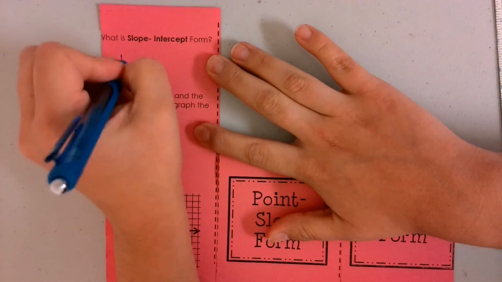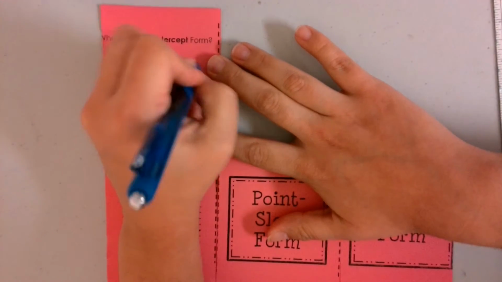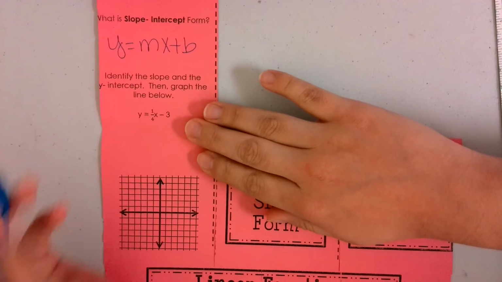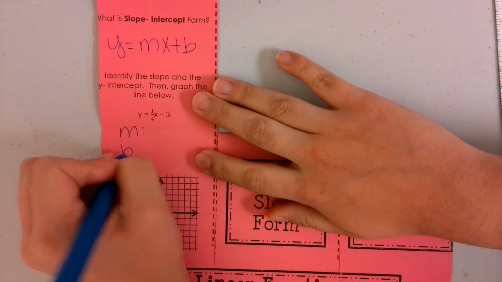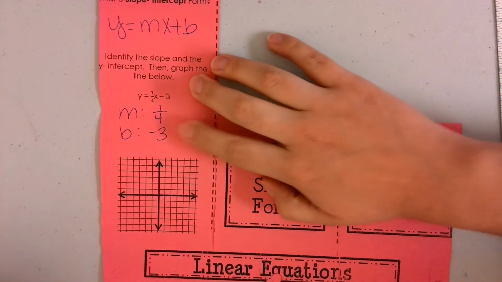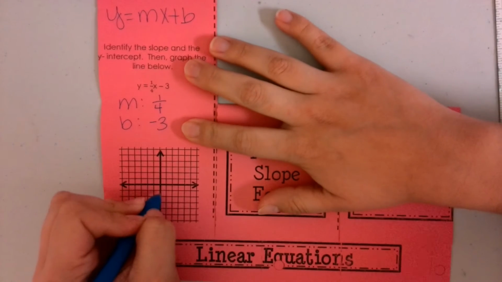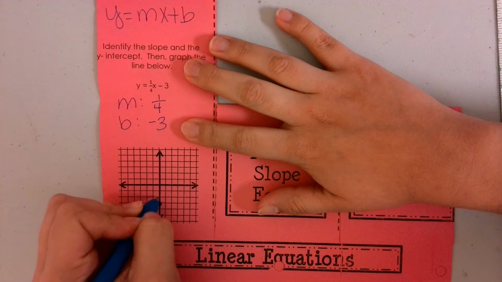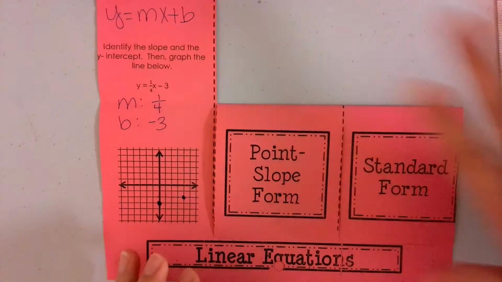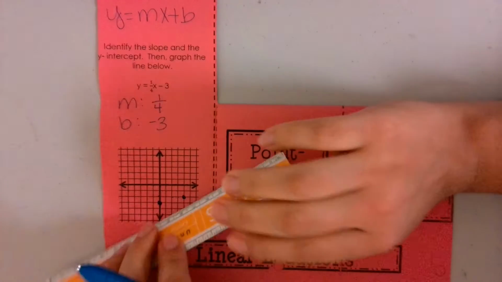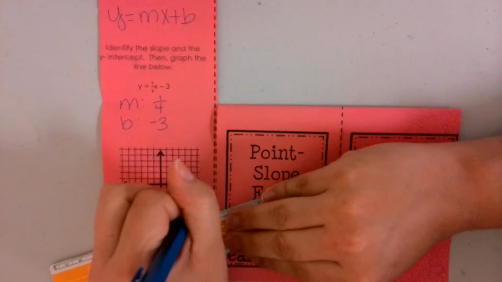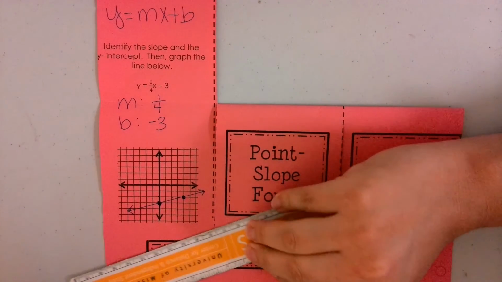Slope-intercept form is y equals mx plus b, and this is already given to us in slope-intercept form. So we're going to graph. We need to find the m, and we need to identify the b. The m is 1/4, the b is -3. Remember, we always start with the b, so I'm going to put a dot at -3. Then I'm going to go up 1 over 4: up 1, 1, 2, 3, 4, and that's enough to draw my line. I could go down 1 over 4, but I'm just going to connect my two dots.